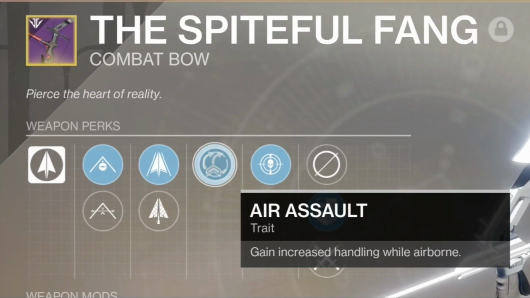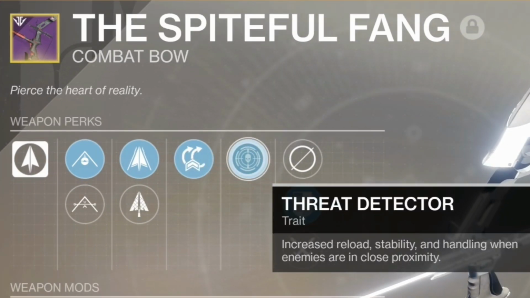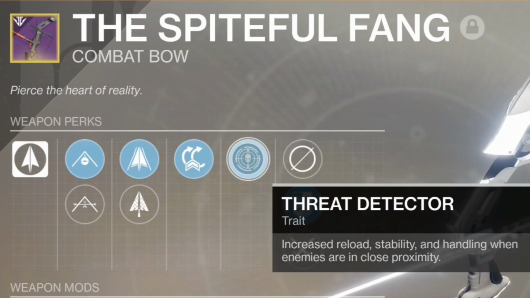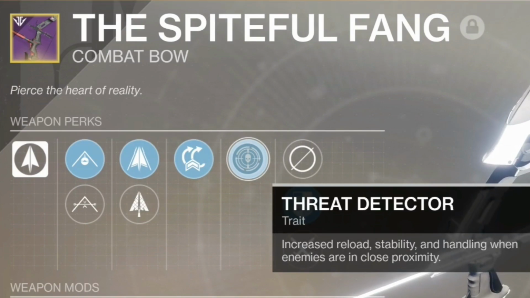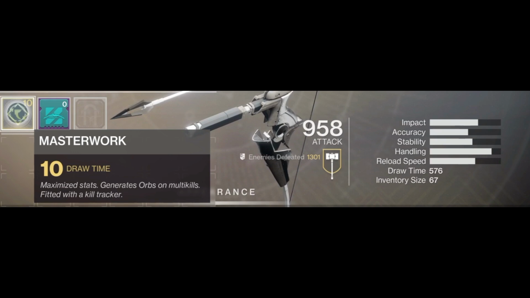of wreck. But the other perk is going to be Air Assault, which is kind of similar to having an Icarus grip, which you're going to be using a ton of, especially when you're trying to maneuver around adds and stay alive when it comes to harder hitting adds. And then when we have Threat Detector, that's going to let us reload our bow faster to keep getting more arrows out. It's going to give us increased agility and stability.